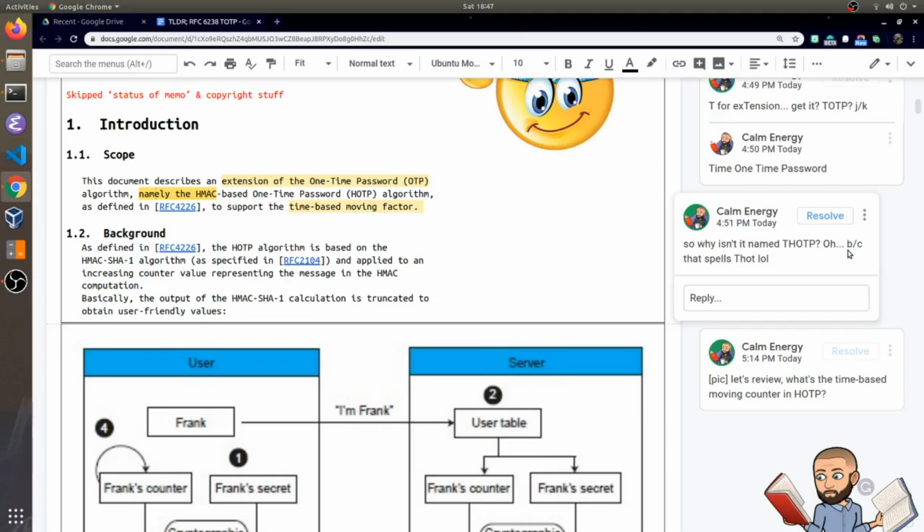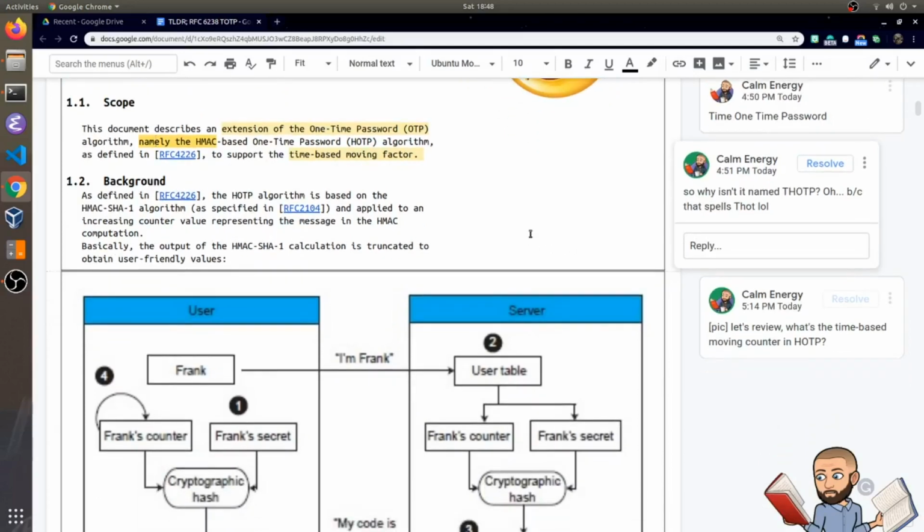Well, if you hang out with high schoolers like I do for my day job, you know that they don't want to call it THOT because THOT is a really inappropriate thing. I forget exactly what it stands for, but I know it's a teenager thing.